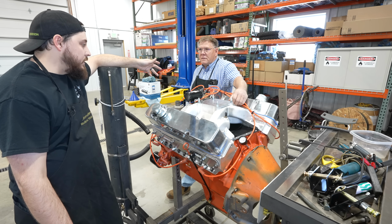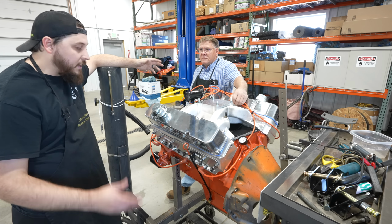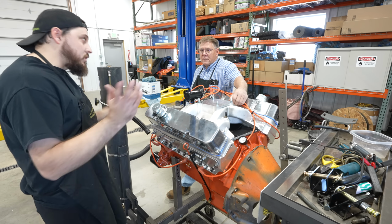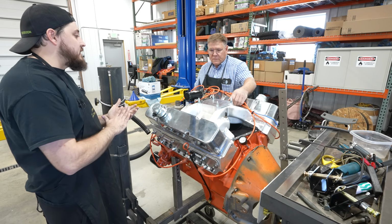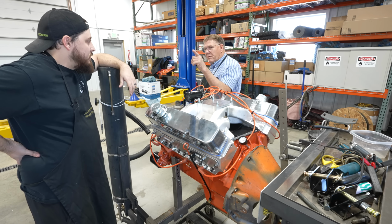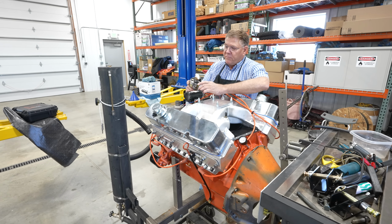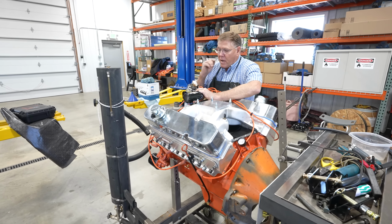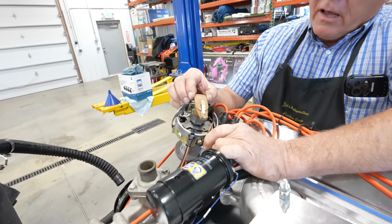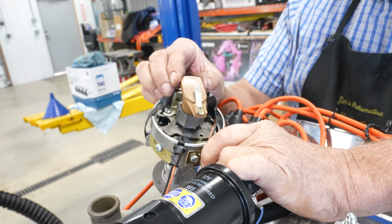We dig into it, and what we finally decided it was, again, we didn't really film any of this because we're working against time. But to describe our issue, let me go get one of those distributors. Okay. So I've got another distributor here. In fact, this is the one we had in it at the time. You could grab the rotor, and literally there was this free play in it about that much.